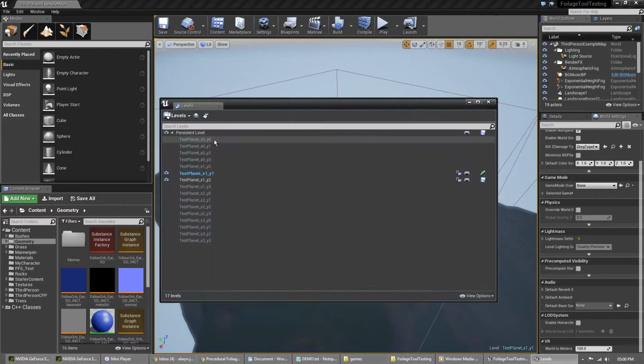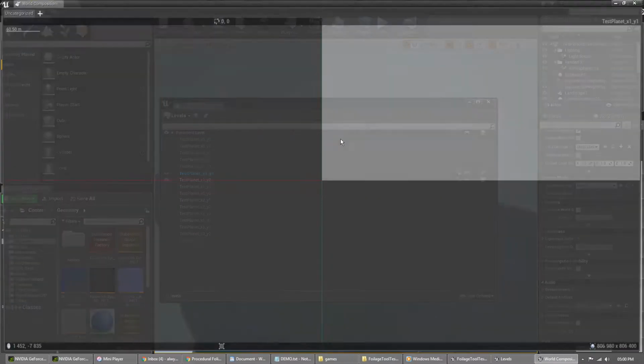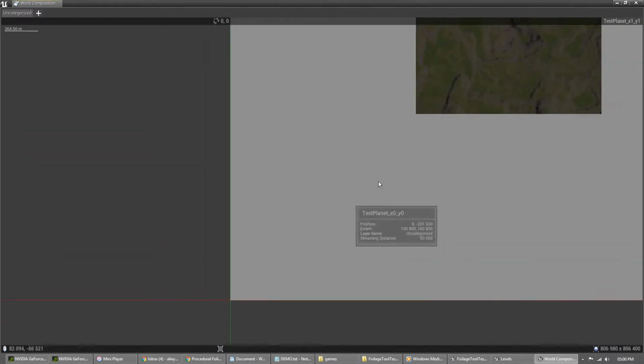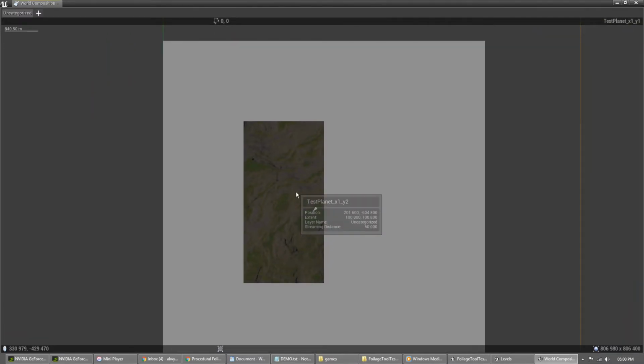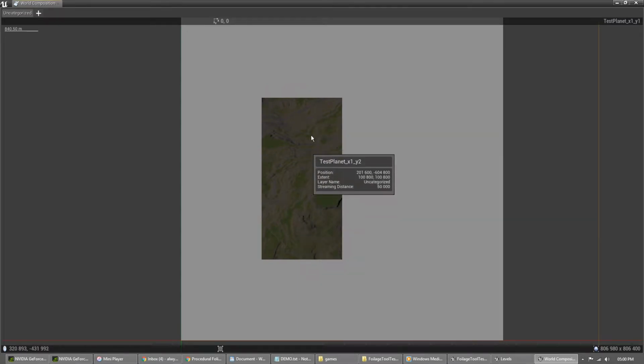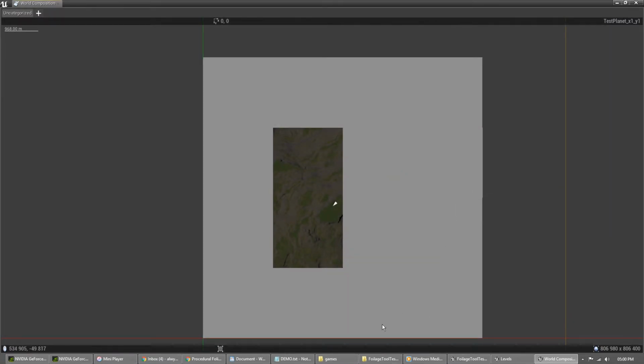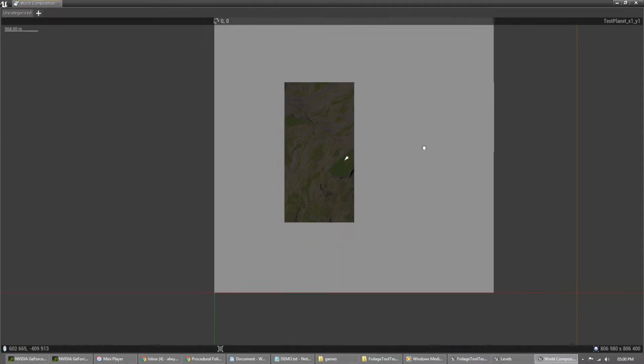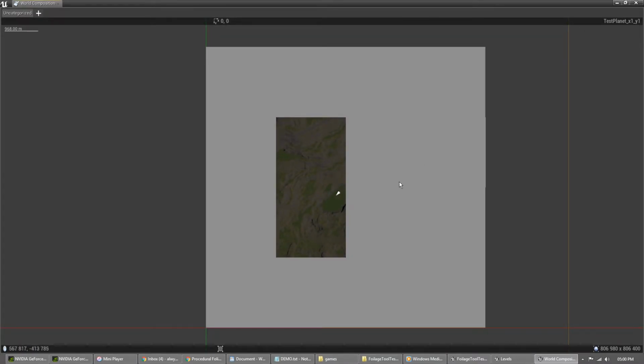Let's have a look at the world composition. How is this world composed? So there are the ones that I've opened now, these two, and this world is comprised of this lighter colored area here. So all of these would be tiles, and it gives you the details as you hover over them.